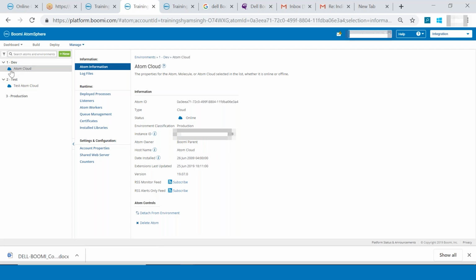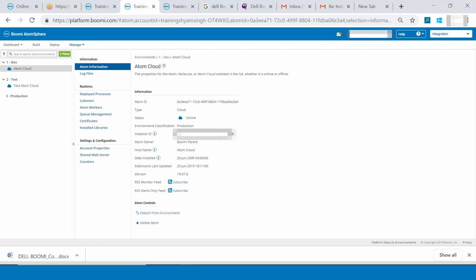So this symbol says that it's a cloud item. Also, we have an option to install our item into a local system, so I'll guide you to do that as well. Now, the question that will come to your mind is: what's the difference between a cloud item and a local item?